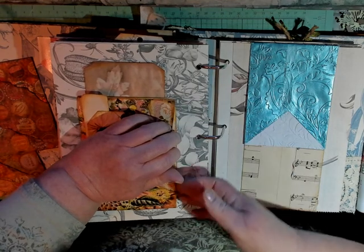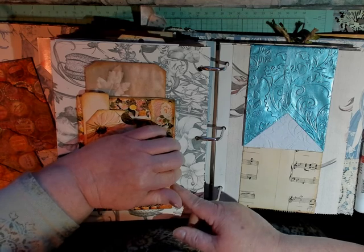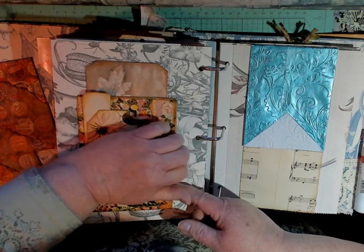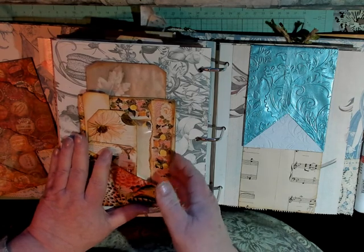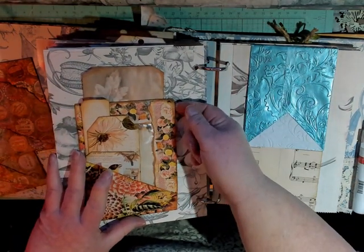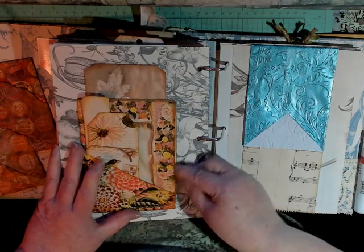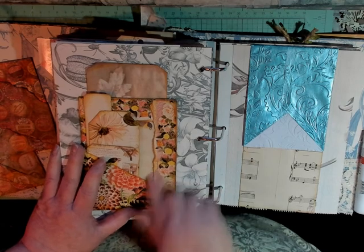I can't get my fingernails on it. Well, it's in there. I just can't. My fingernails aren't grabbing it right now. And I don't know how long you want to wait, but anyhow, there's a card in there. You have to trust me on that, and it comes out.